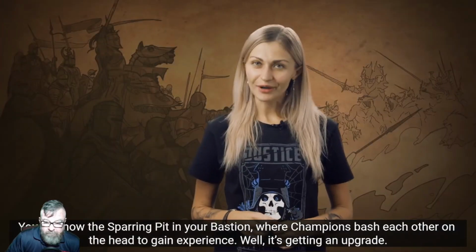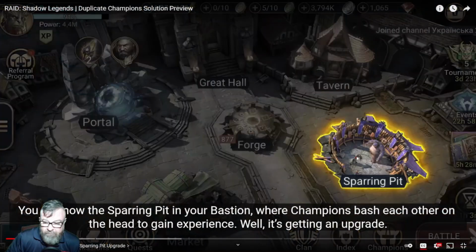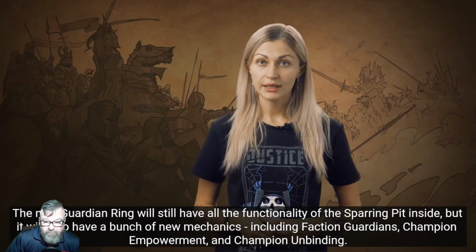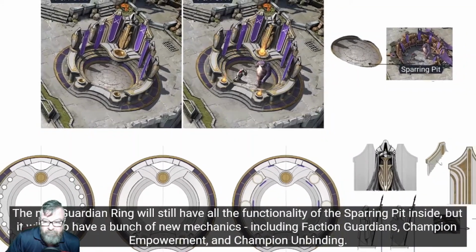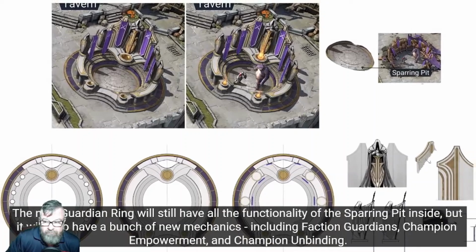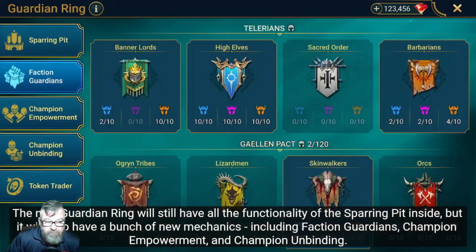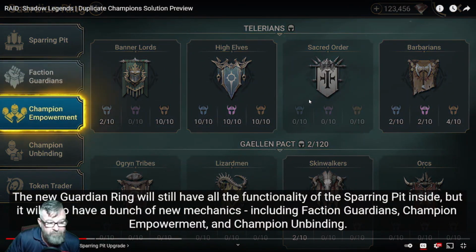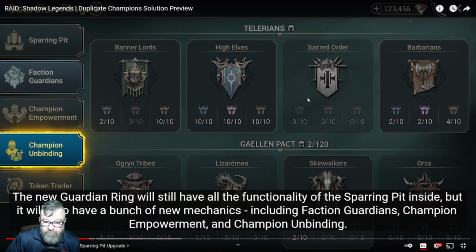You all know the sparring pit in your bastion, where champions bash each other on the head to gain experience. Well, it's getting an upgrade. The new Guardian Ring will still have all the functionality of the sparring pit inside, but it will also have a bunch of new mechanics, including faction guardians, champion empowerment, and champion unbinding.